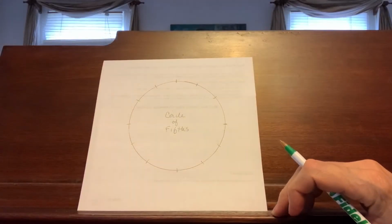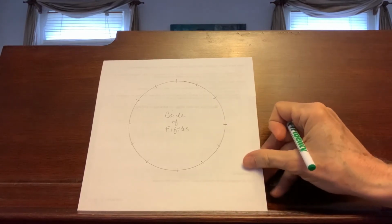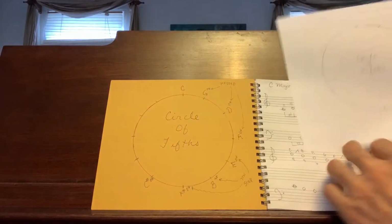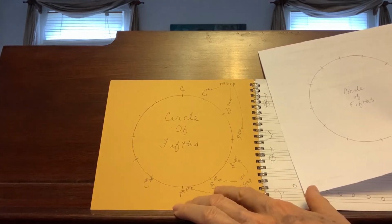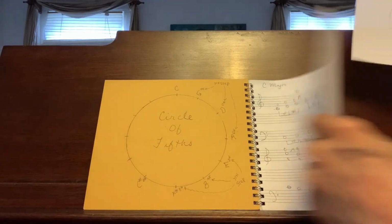So in our new theoretical universe of sharps, this is what the new circle of fifths would look like. And before we start, let's just look at the old one. You'll notice it was C, G, D, A, E, B, and then the F, then the sharps began, because a fifth above B was F sharp, and a fifth above F sharp was C sharp.